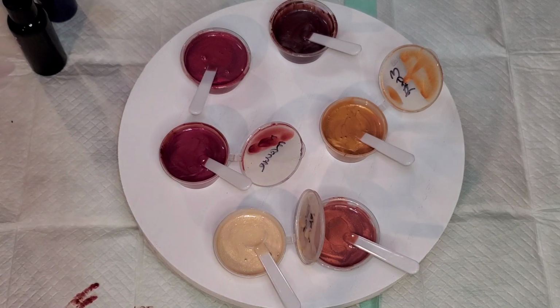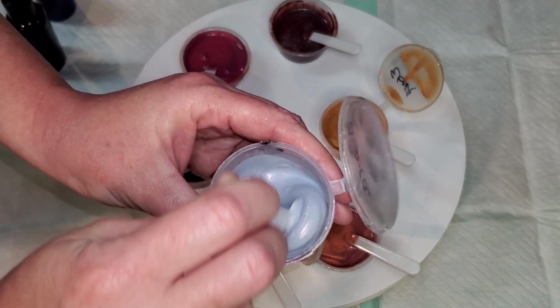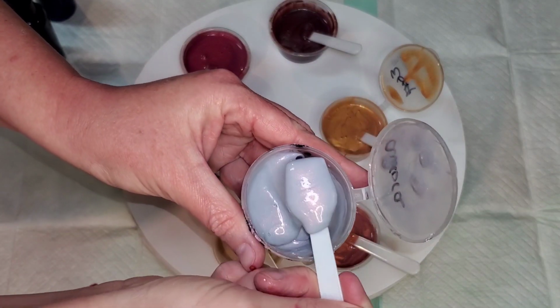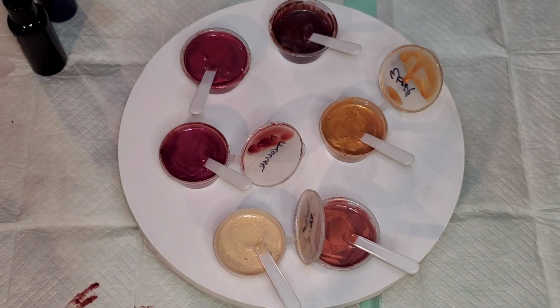We may use Aurora. I'm on the fence because I have so many colors. But Aurora is a black pearl with a red interference. So if we use it, I'll use it toward the bottom, or right underneath the cell activator. I'm not sure yet. I'm going to leave it hanging out here.